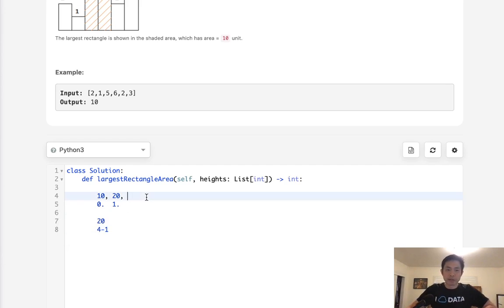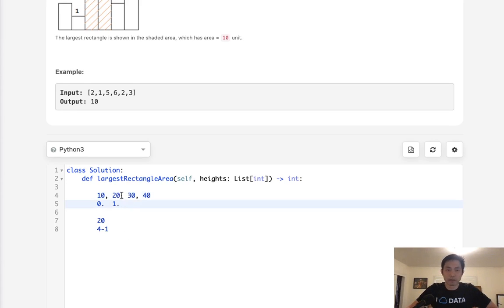And this works because if we had it all in an increasing order, we don't really care about these subarrays because like this area here, we know that this is going to be greater no matter what, right? Like 20, 30, this will be greater in that the width is always going to be longer.